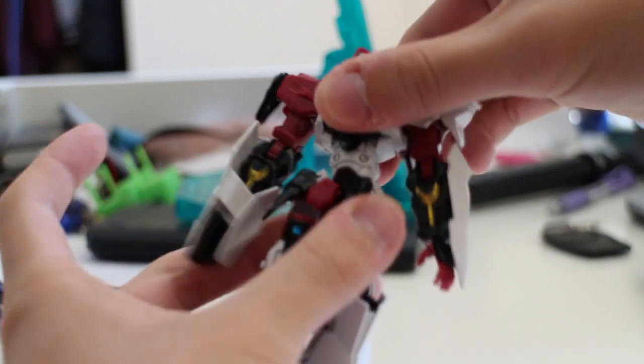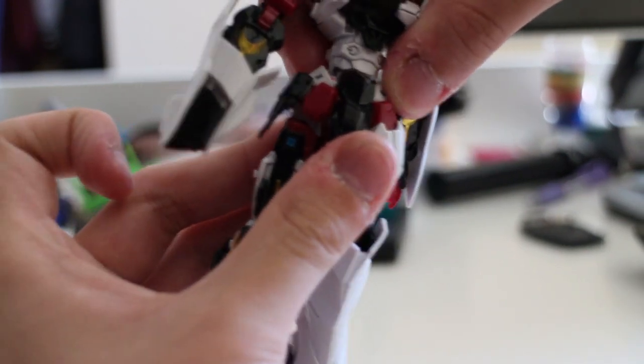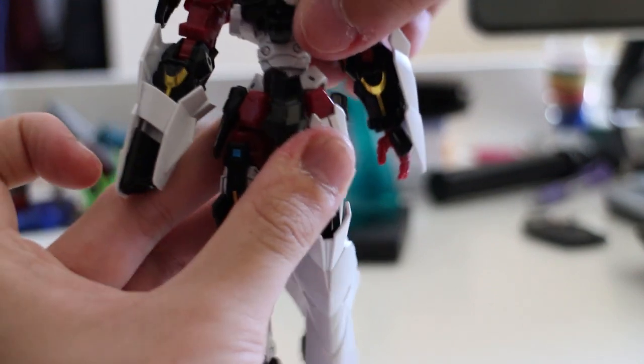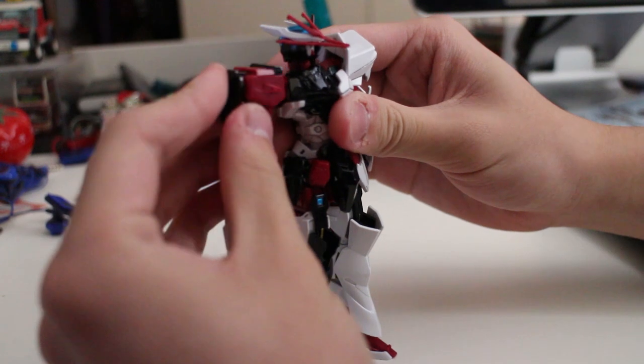And the torso, since there's nothing blocking in the way, of course you can turn around 360 without any problem. And it can slightly move up and down as well. Right, now let's talk about the arm movement.